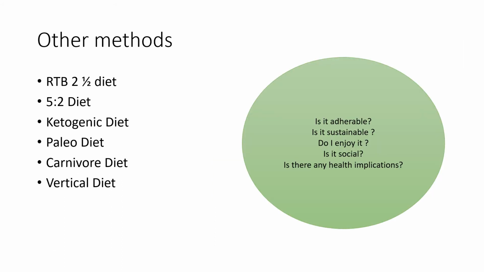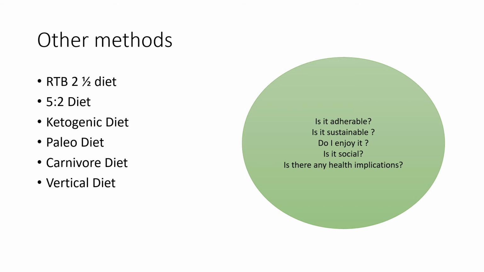So just to finish up here, we've got some other methods we want to look at. The first 3 diets we've looked at, they're not diets, they're strategies, ways of doing things, and the next couple that are coming here all do the same thing if we lose fat. They create that calorie deficit. So it's important not to forget that. That's all we're doing. We're creating that calorie deficit, just with different methods or strategies of doing so.